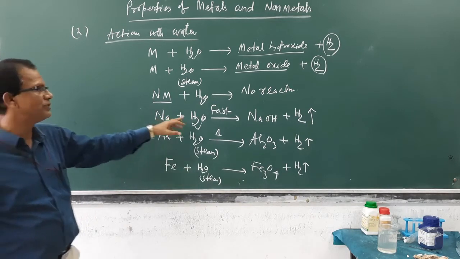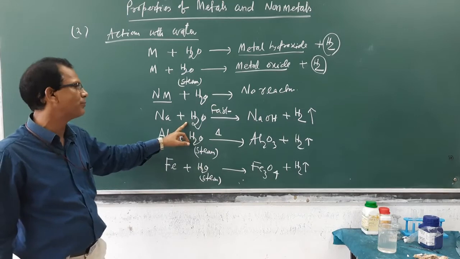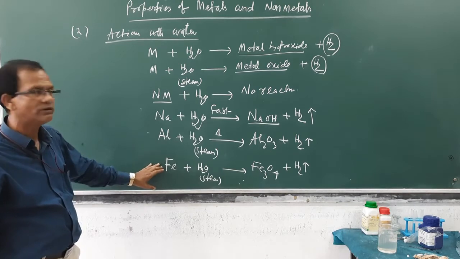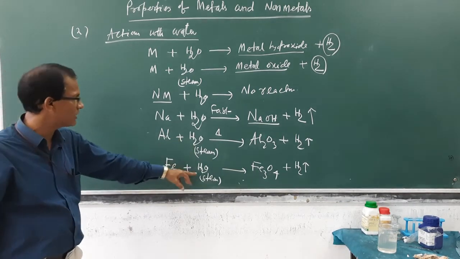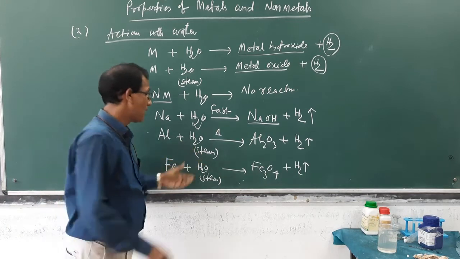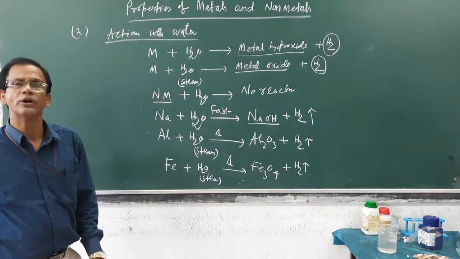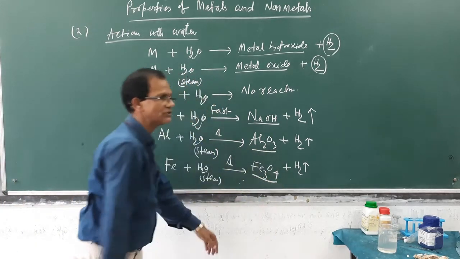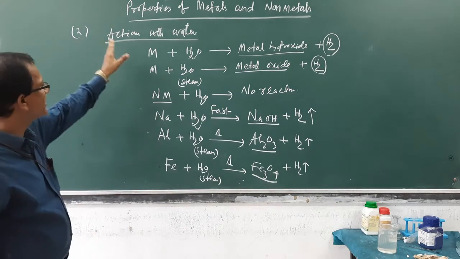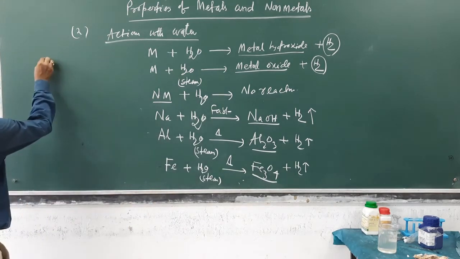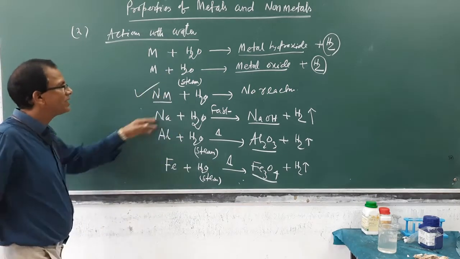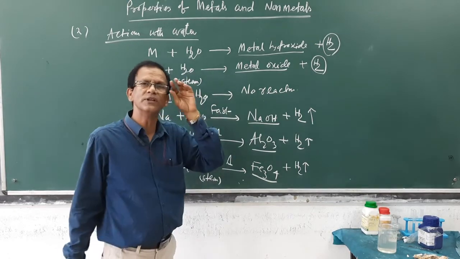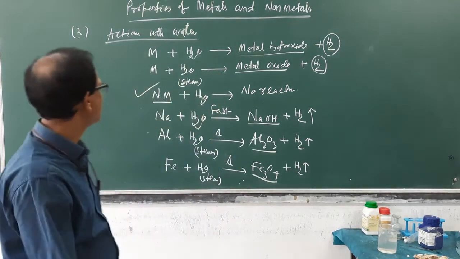Very reactive metals with water at room temperature react, forming hydroxides. But moderately reactive metals like aluminium, iron and zinc react with water in the form of steam, and on heating also. Without heating it is not possible. With steam and strong heating they produce oxides, aluminium oxide, iron oxides. So these are some properties of metals. But non-metals, already written. Non-metals generally do not react with water because non-metals cannot displace hydrogen. That's why non-metals are not reactive.